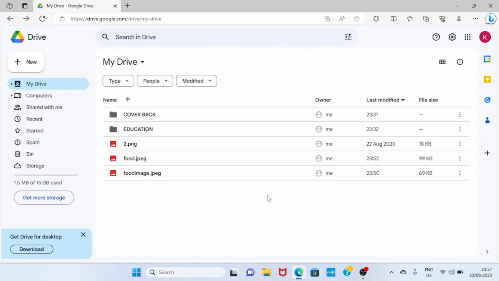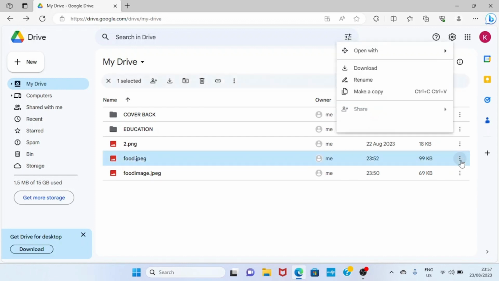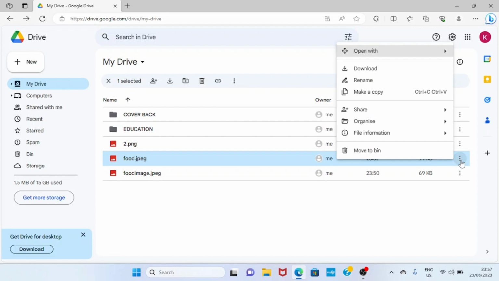Some files that are on your drive may be of importance to you compared to others. Maybe they're your favorite files. Okay, you can decide to add them to the favorite folder to differentiate between them and other files. Okay, for you to do that, take your cursor to the file, click on these three dots, and then you will see some options listed to you.